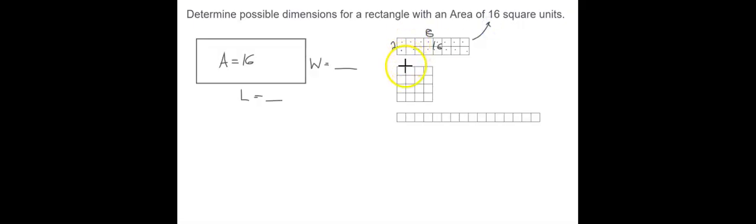So some of our options are, some of the options we have for this would be to have a rectangle that has 2 units wide by 8 units long. There are 8 squares going across this one row, and I have repeated the same 8 squares below it in row 2, and that gives me a total of 16 squares, which was the condition. It's a rectangle, and I have 16 squares. Another option would be to make one row of 4 and repeat it 4 times.